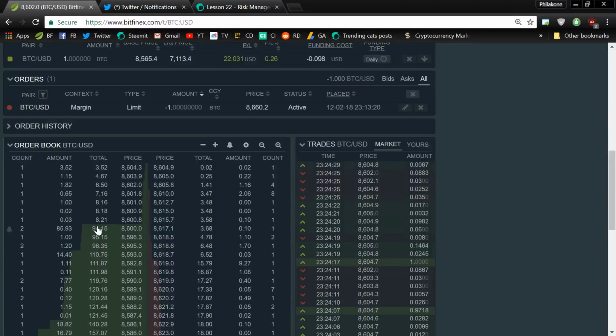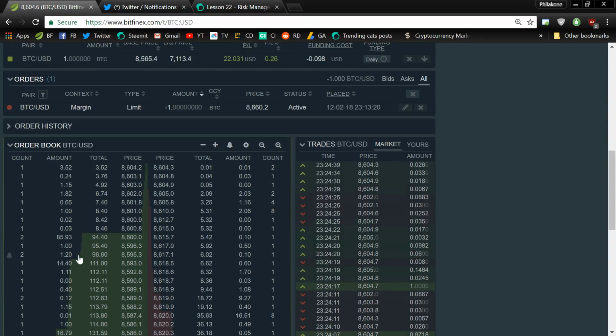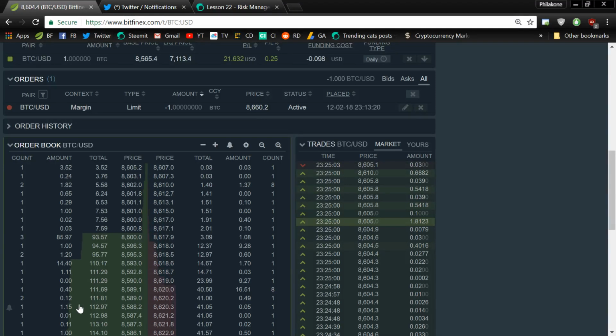And because they also have a wall, for example, right here at 8.6, if that was them, okay, 8.6, if they were intending to short the market, what they'll do is, because some people are still filling up their limit orders on this side and they're going long, but they also filled up their short positions at a very high price, right? And because they filled it up at a higher price, and they also have a long position as well from their exchange, so their short position would be in a margin, and their long position would be in an exchange. And then their exchange balance, what they'll do is they'll dump it on the market, right? They'll dump it on the market in such large amounts.